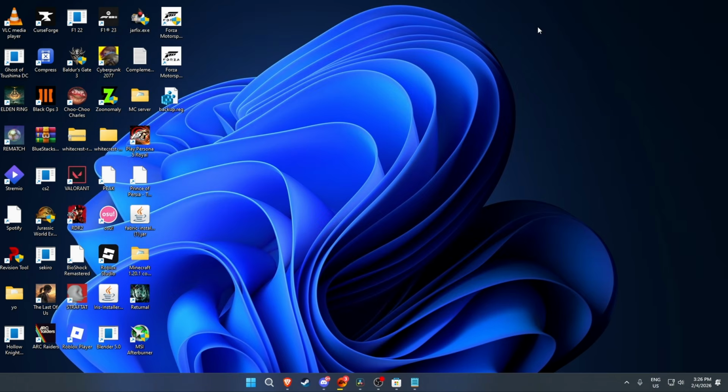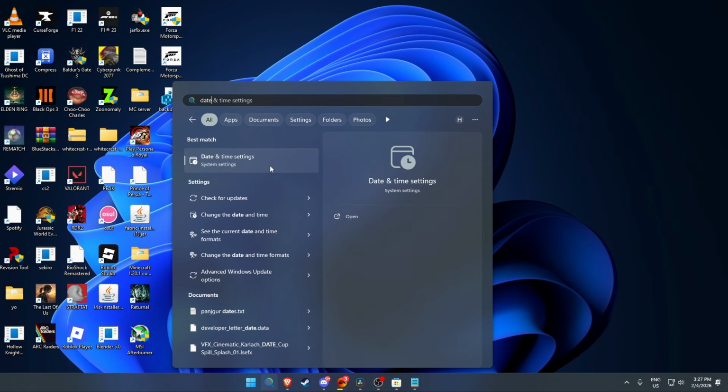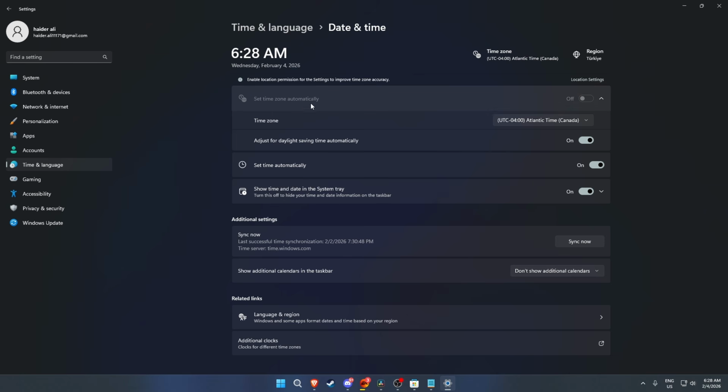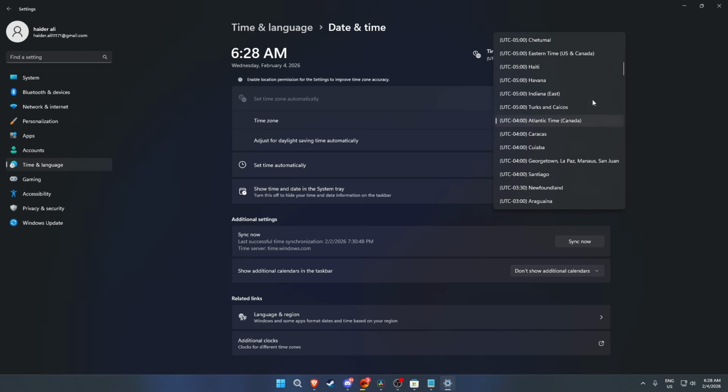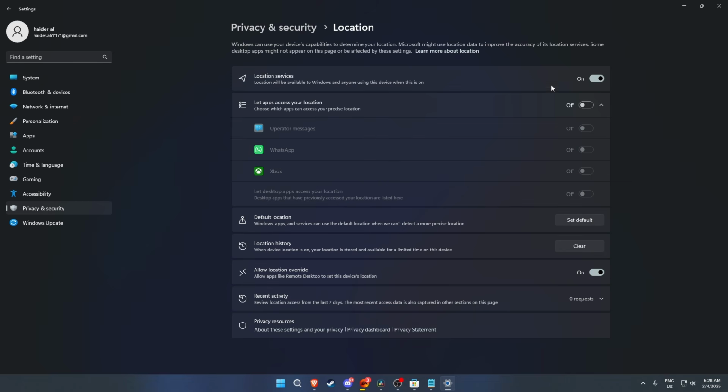If these fixes haven't proven to be effective for you, then we can move on to a few simple fixes which sometimes have helped people out in the past. So just simply open the search tab, go to date and time settings. Once in the date and time settings, make sure to set time zone automatically and turn this on. If it's grayed out for you, that's not a problem. Just click on this drop down and choose your time zone from here. Once you've done that, you can then go to the set time automatically option and make sure that's turned on too. If they ask you for your location services, just click on the location settings and turn these location services on for the time being.